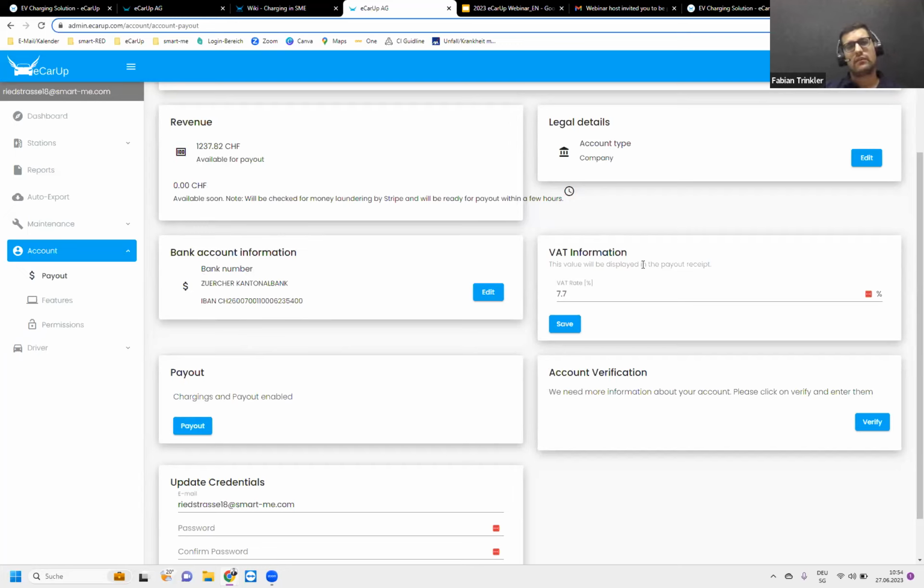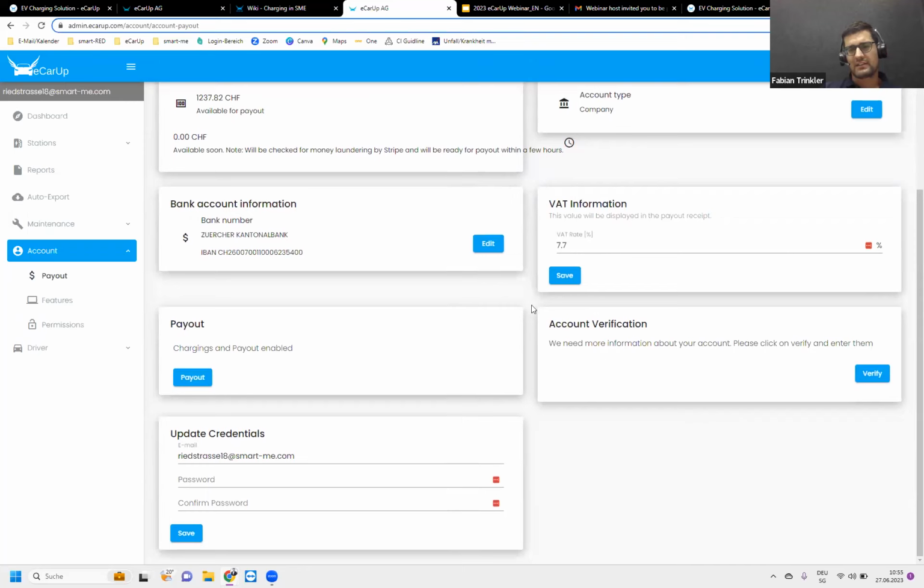Please also set a VAT if you are obliged to do so, because if you do that, we will put this information also in the invoices that we send to the drivers. And if they are driving a company car, they usually want to know, because they can then deduct this from their income taxes or whatever. So if you are VAT-registered, of course, if you're a private person, you are not, but if you're a company, then please put this information here, because then the driver also has this information and knows how to proceed.